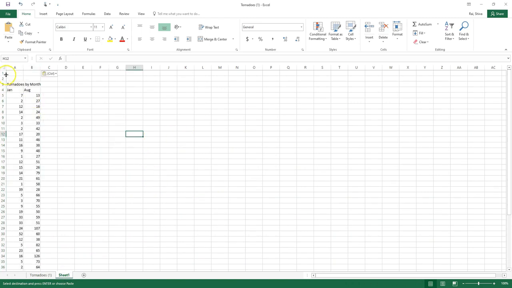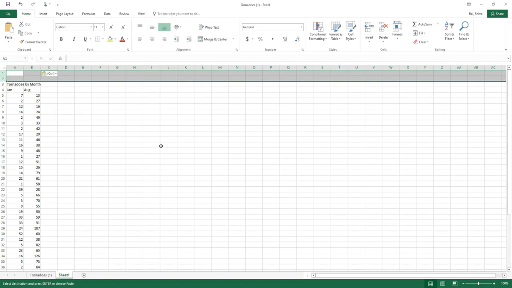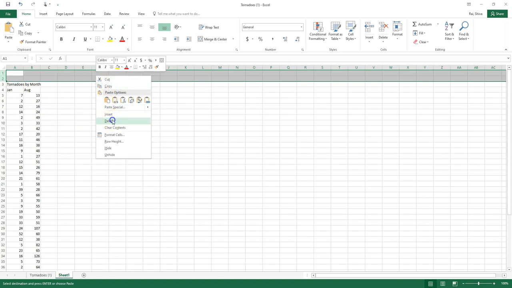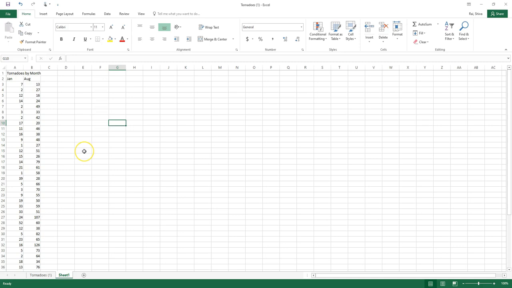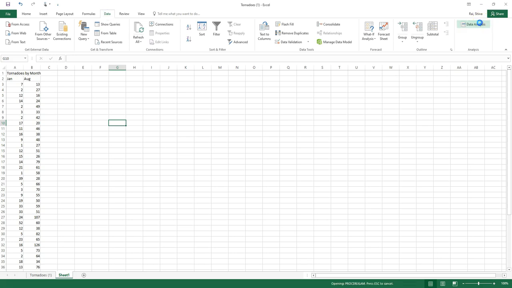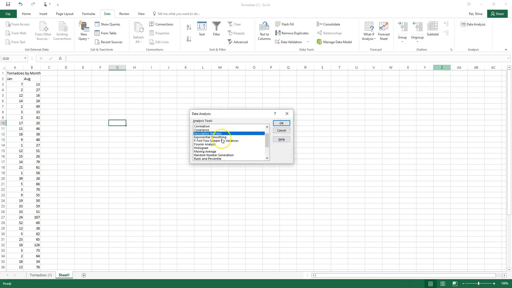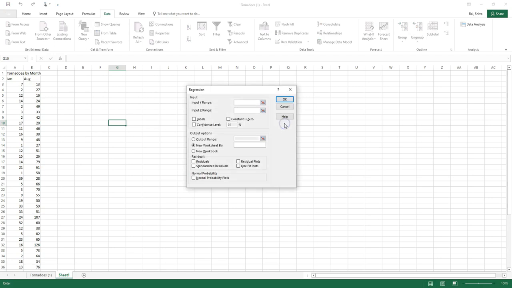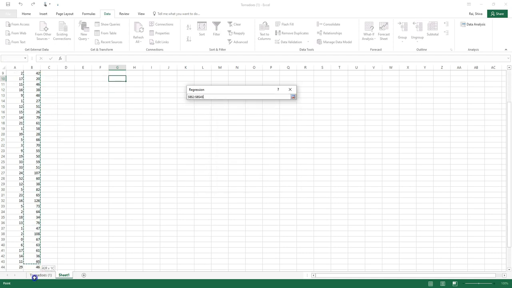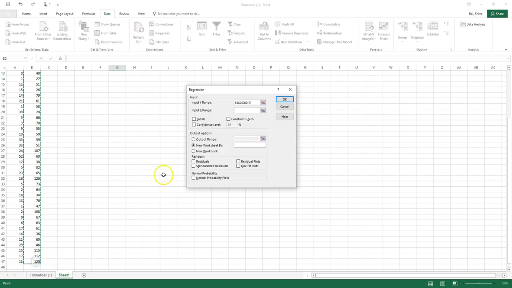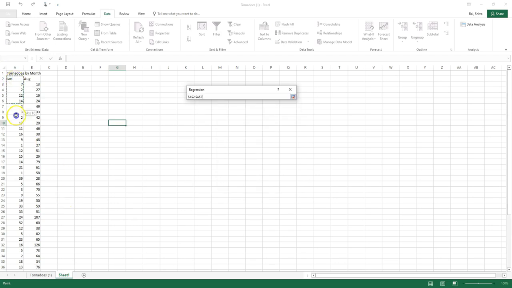All right. I will just simply throw away the excess rows. All right, looks good. And okay, so let's go for regression, right? Data analysis, and go for regression. Click on OK. Input Y range. Y range is the variable which is to be affected. So August is the variable which is to be affected by January. Okay, so that's August, and input X range is the independent variable which is January in this case.